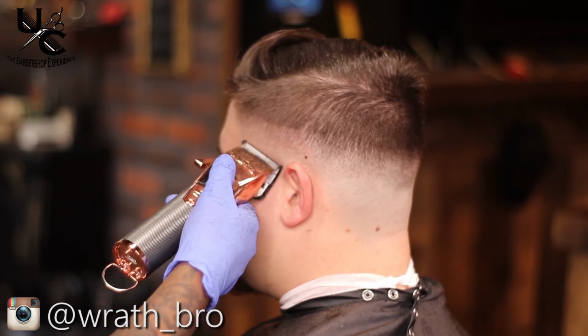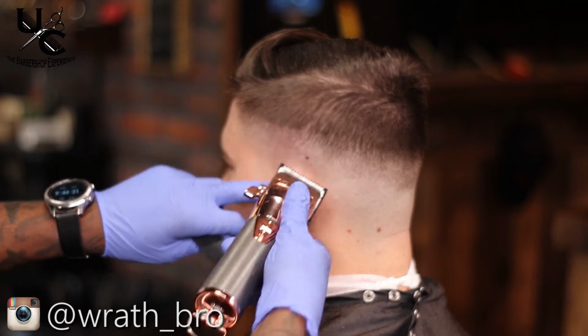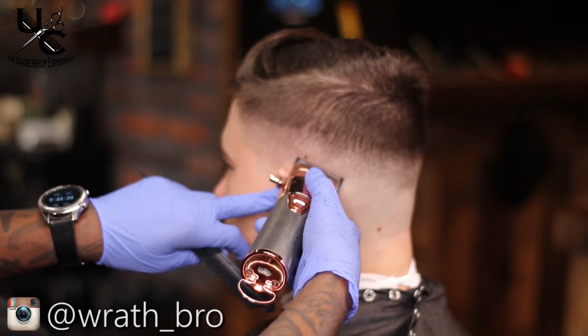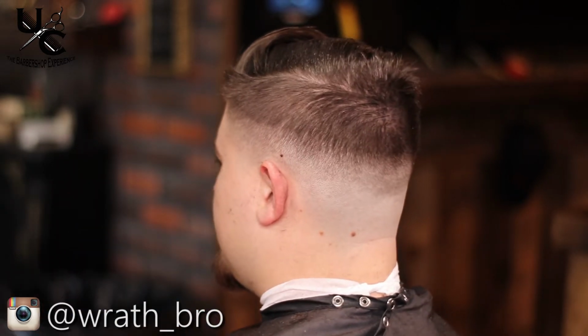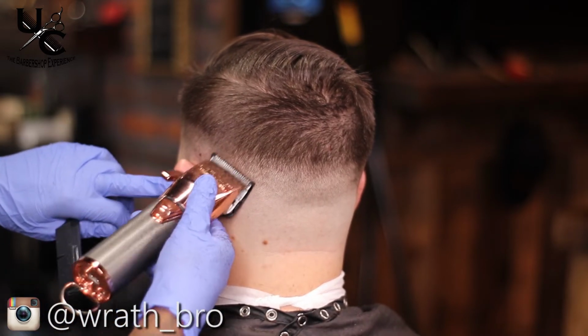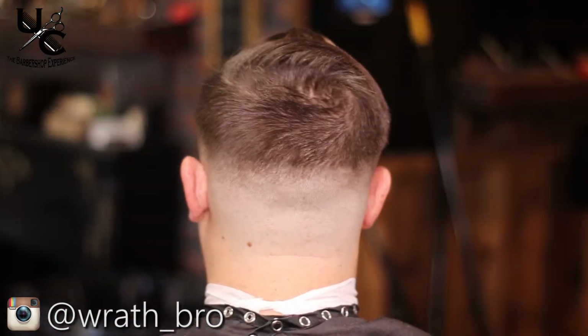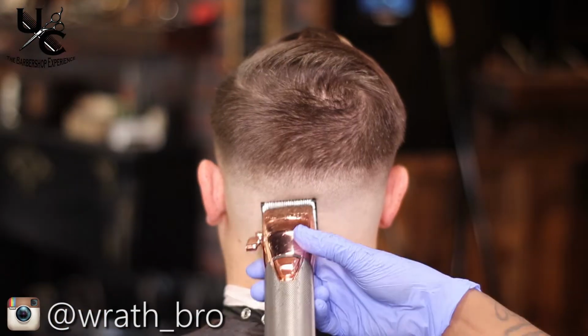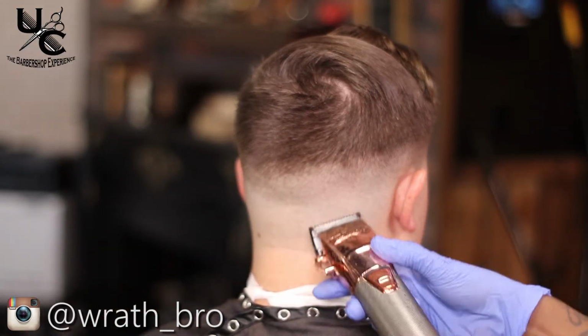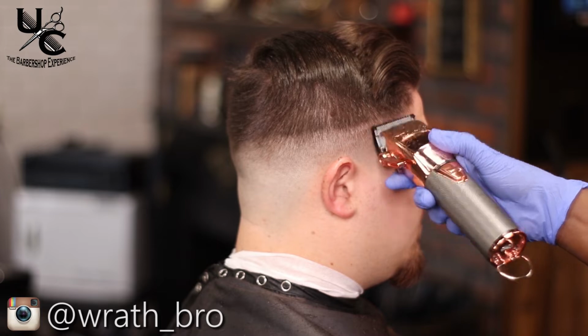I'm about to show you guys now, but I started without showing you. This is the lever closed. We're just going to work that line from the open blade no guard. Oh, by the way, I'm using the premium wall guards. They fit the same. They're just a little bit more sturdy than the ones that came with the Betalist. I like them a lot better. I don't think I have my Betalist guards anymore. I think I threw them out. But yeah, they work 100 times better.